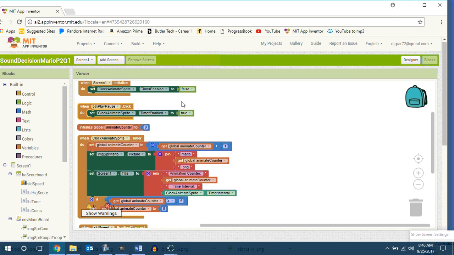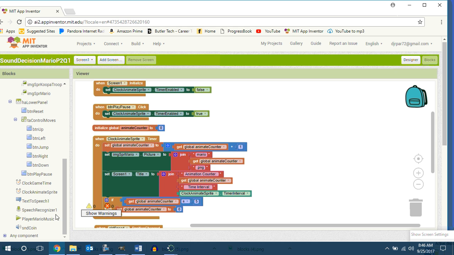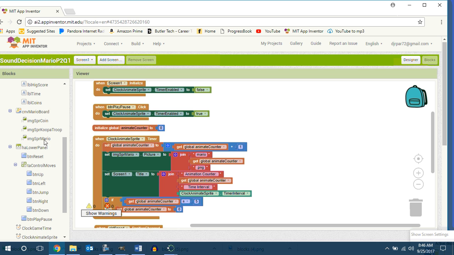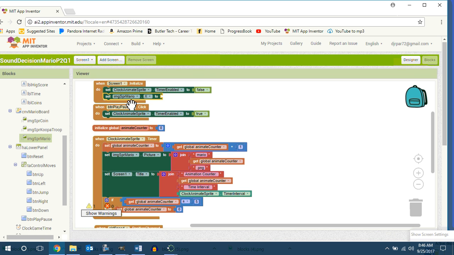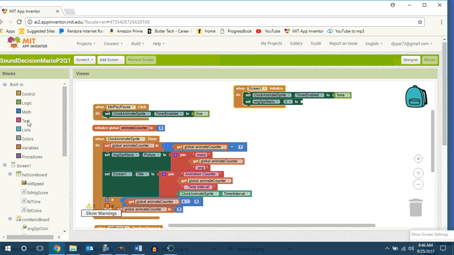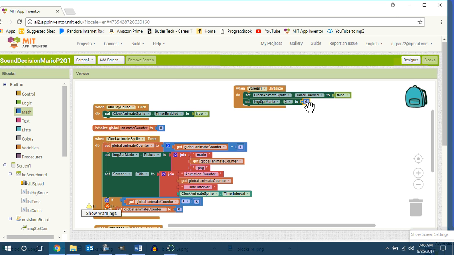So now I'm going to go back into my screen interval, and I'm going to go to screen initialize, and I'm going to set my image sprite Mario to be a math coordinate here. His X was going to be 124.